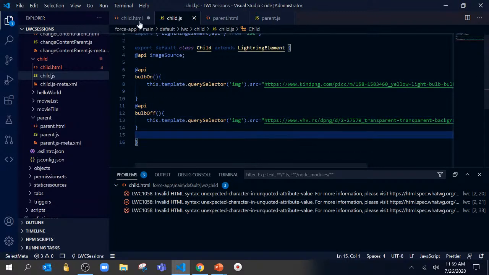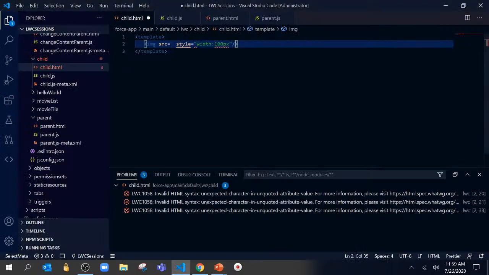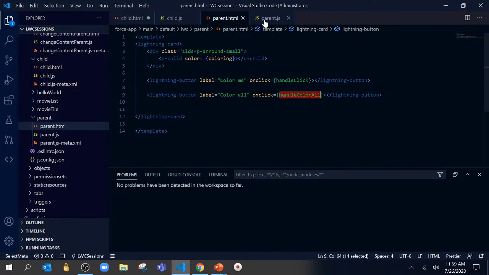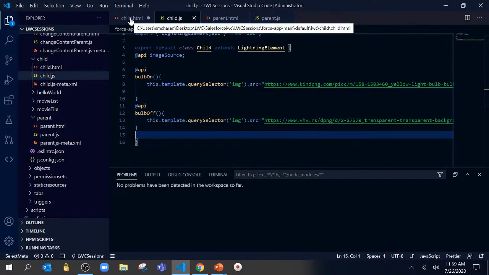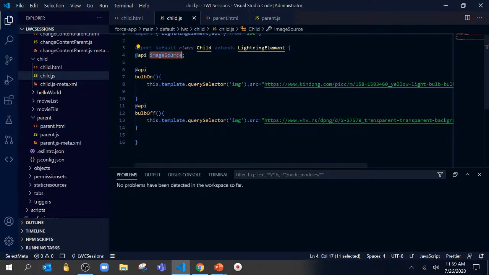So what I will do is I will go here and put the name. So here it is imageSource. So simply I will go here and put imageSource here. Let's see how it is coming. This is coming as a property. So if I go back, this is the one.